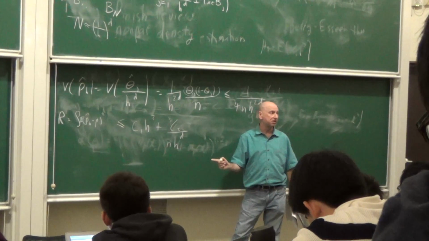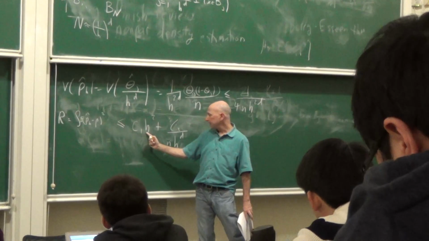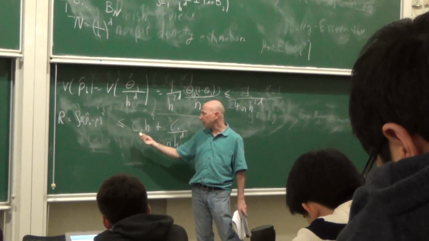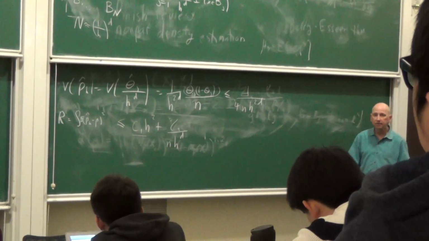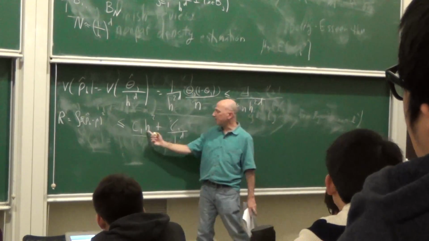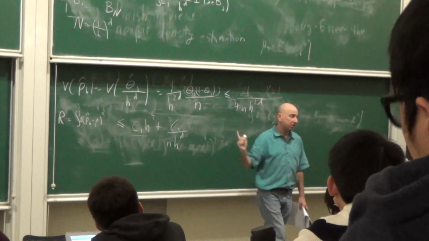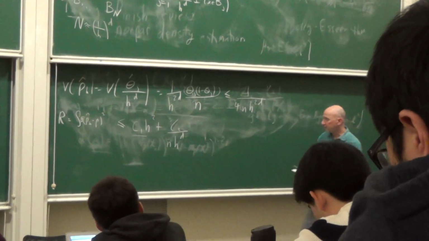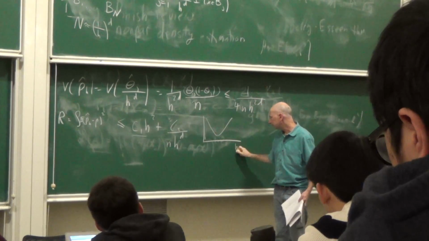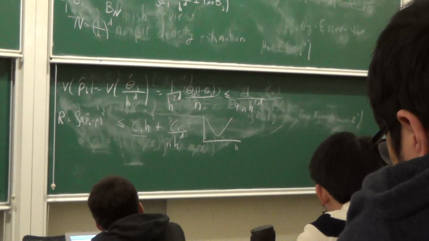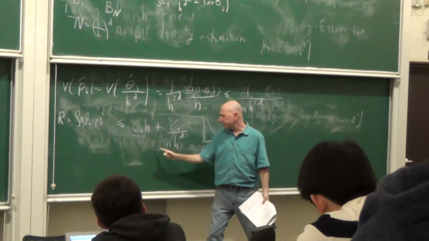In this class of Lipschitz densities, we have a bound on the risk. And you can see the bias variance trade-off. When I make the bins bigger, not surprisingly, the bias gets bigger. Right? But if I try to make the bias smaller by making h smaller, look over here, you see that the variance goes up. So we explicitly see the bias variance trade-off. If you plot this as a function of h, it's going to look like this. There's going to be an optimal h. In fact, I can just take the derivative of this with respect to h and set it to zero.